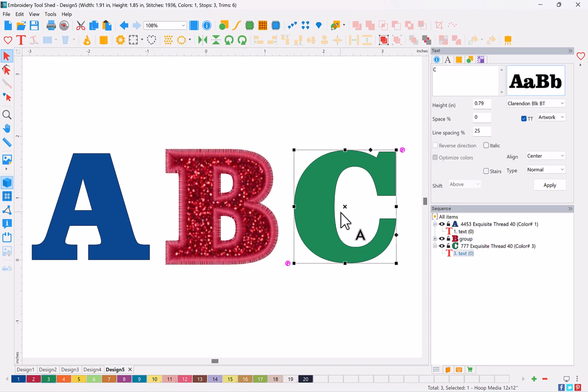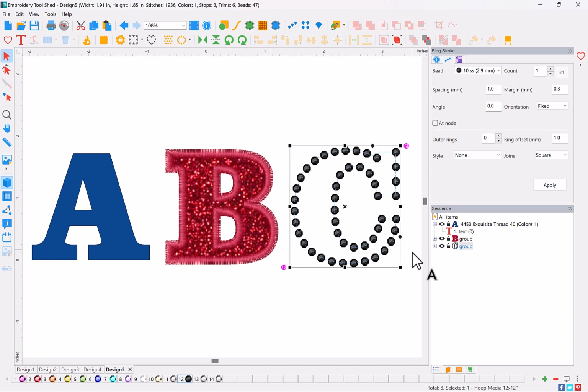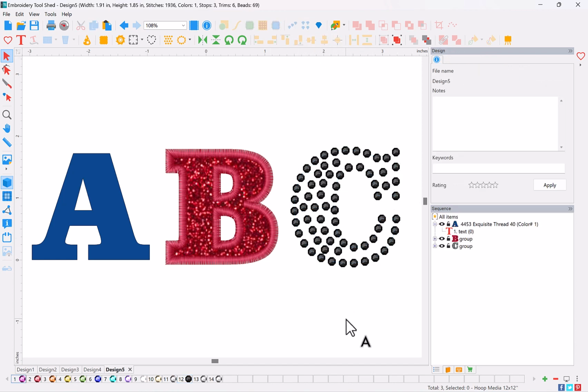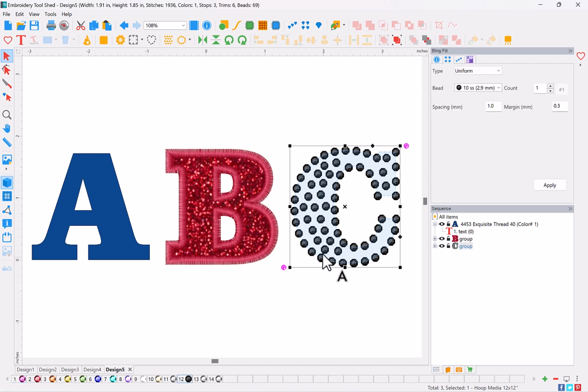Now for the C, let's turn that into rhinestones. Now your options for rhinestones are bling stroke, which means it's going to just be around the outside of the letter, or bling fill, which is going to fill in your C completely. Now, this is what I was talking about with size of the letter. Let's make this larger.